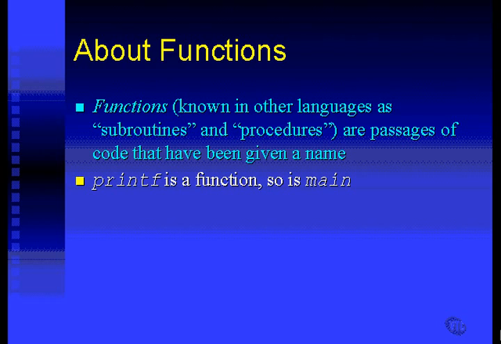A really good example of this is, let's say, printf. Printf is a function. It also happens to be a standard C library function, and we've been using it already many, many times. Now, if you were to look in the standard C library source code and find the printf function, you'd find that it is actually a surprisingly complex piece of programming. If you looked in the printf function source code, you would probably find it's about 1,000 lines of code. So how many times do we use printf in any given program? Well, let's say an average of maybe 5 times.